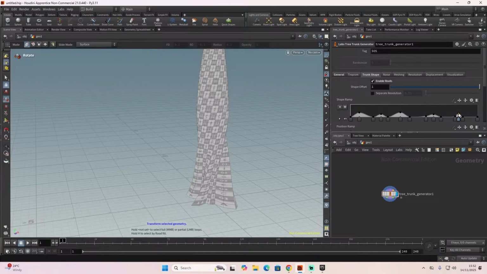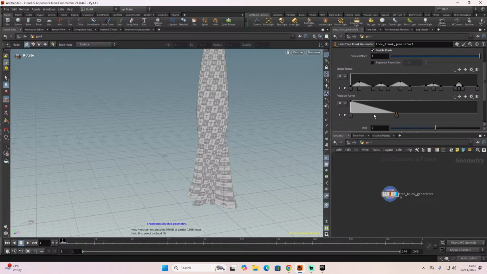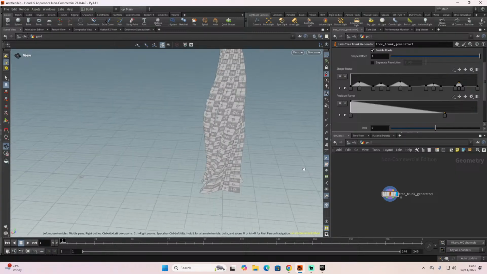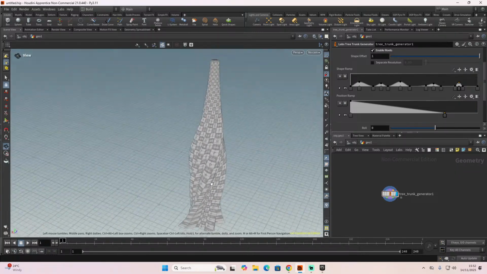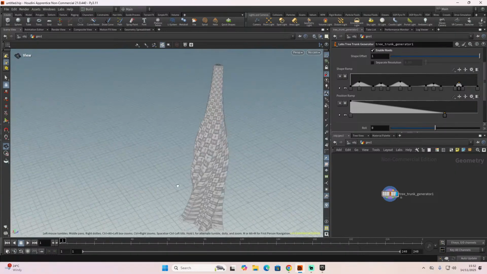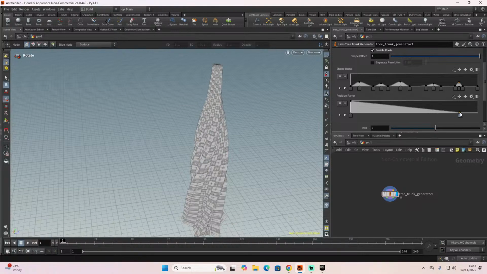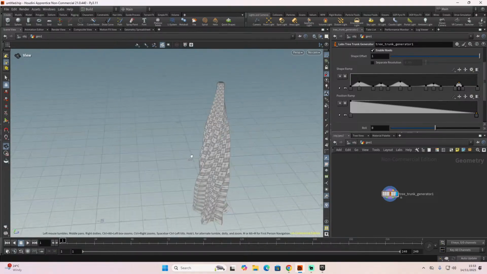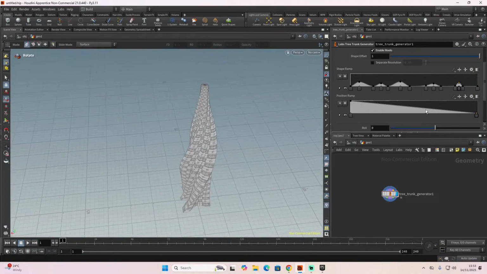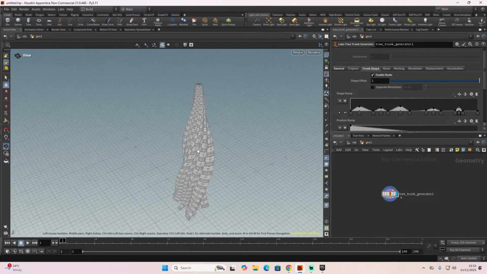We can add noise. We can position how far up the tree it goes. So you can create your own crazy things here with your own crazy plants, right? So that's a simple trunk.